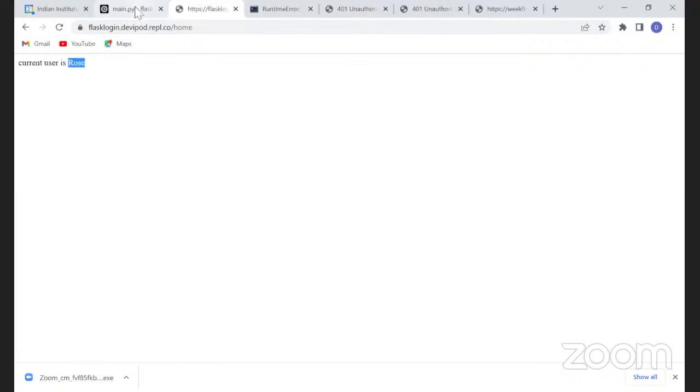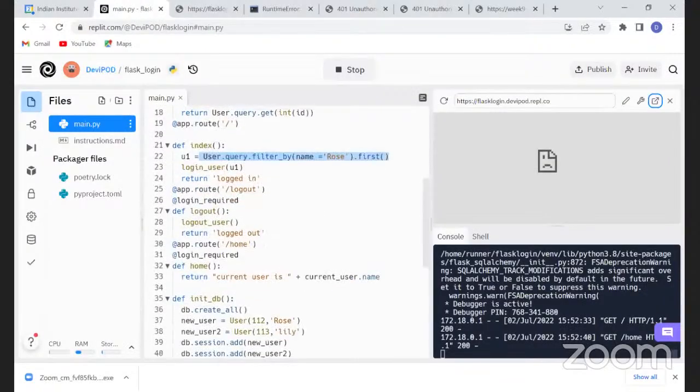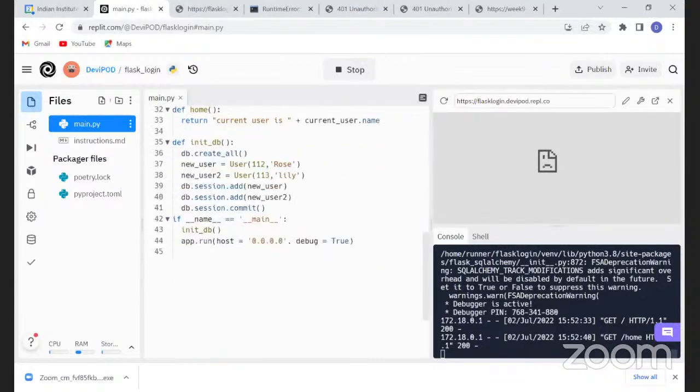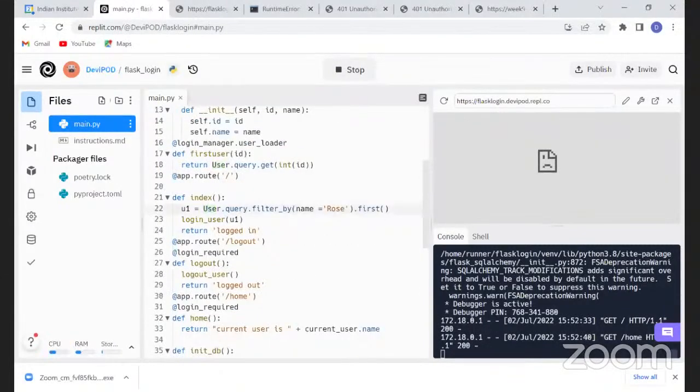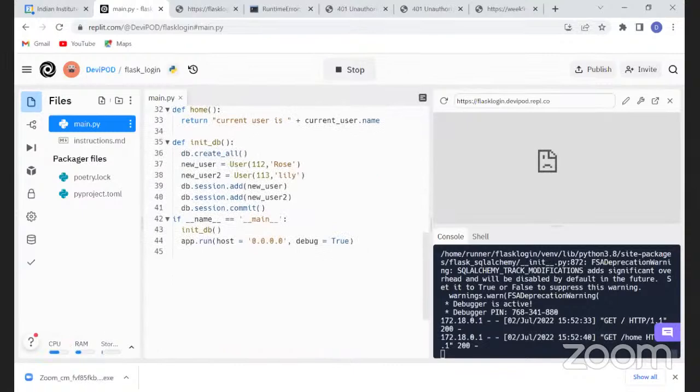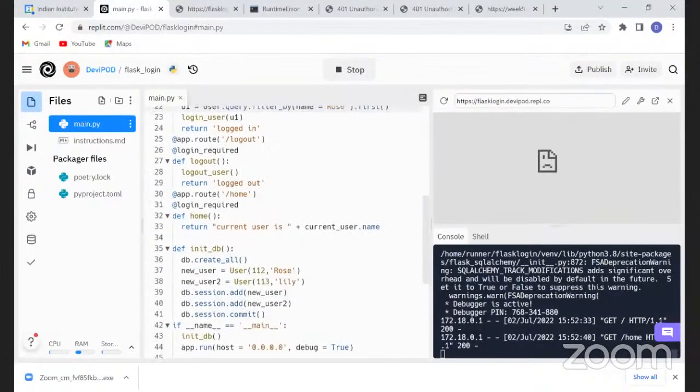Based on how you write the query, you can either display all the users or display the user who has logged in using the specific query. So here two users have been added to the table user, and even though two users have been added, it's still showing the current user because the query has been written like that. So user dot query filter, and it has to be filtered by the name rows, and that first also represents that if you have any other name representing rows in any other column, automatically it will retrieve only the first one.